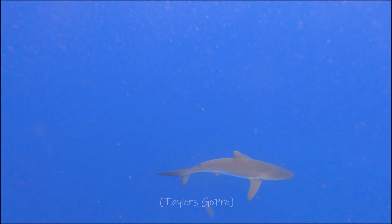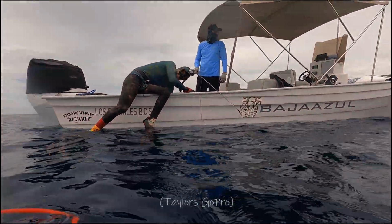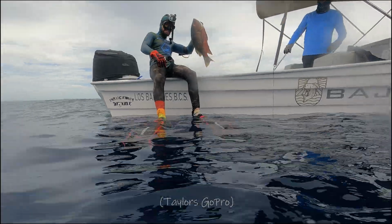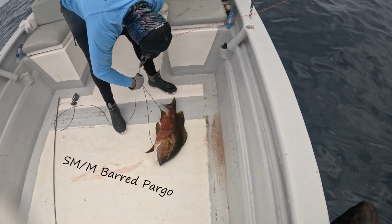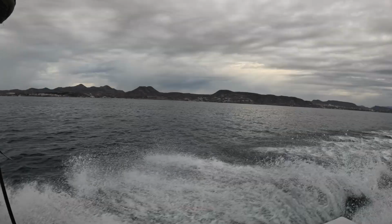Good thing the boat was nearby. Didn't gotta deal with the silkies quite as bad. Well, I got it. I've had a small, medium barred Pargo. I ended up shooting some bigger ones also later in the trip. But yeah, they're not bad eating. They're not like a mutton snapper, but they're great.